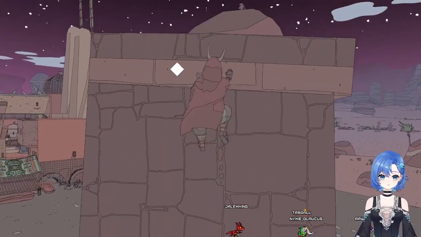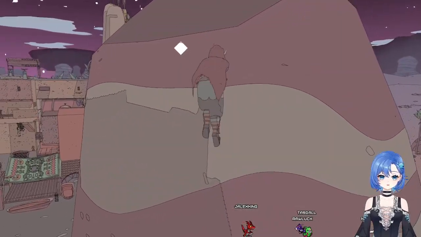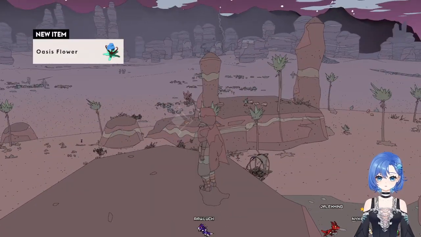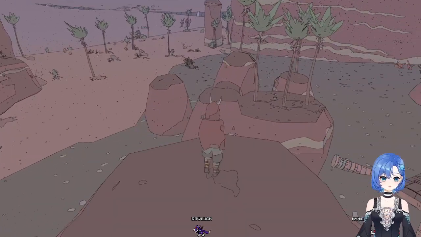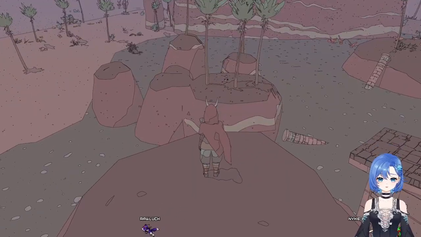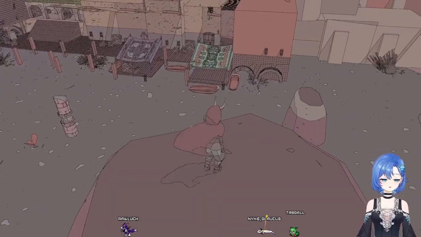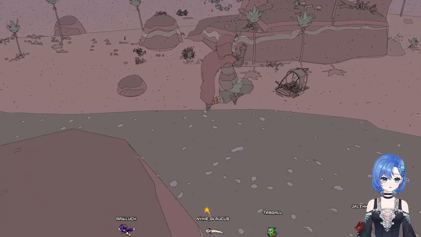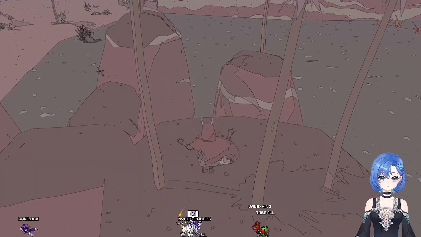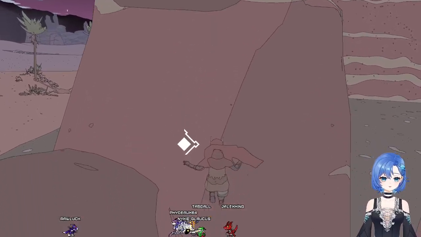I should have waited for my stamina to recover, but it'll be fine. What is this? I got an oasis flower. Go me. Oh, okay. I don't think that was what I needed. All I know is I should be able to see another clue from down here. And I am clearly missing something. Nope! Climb!